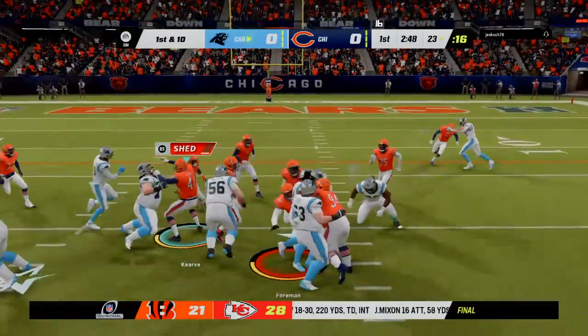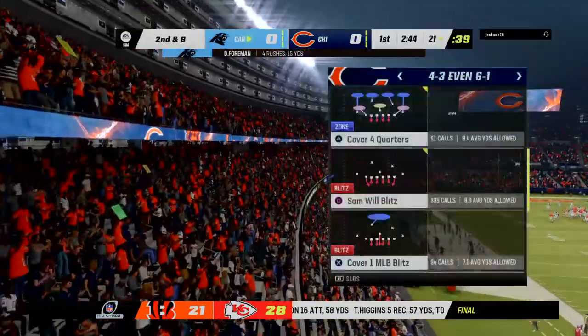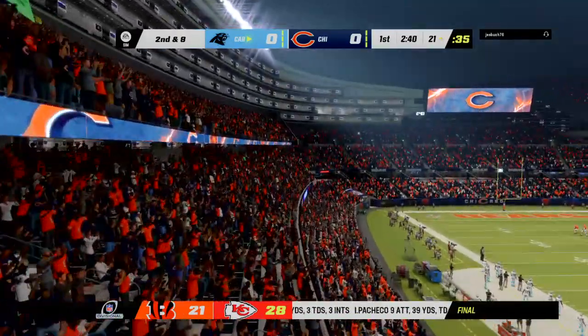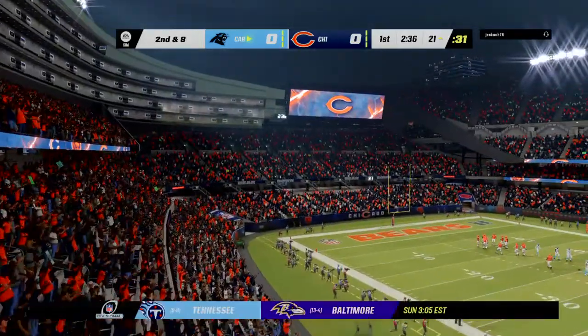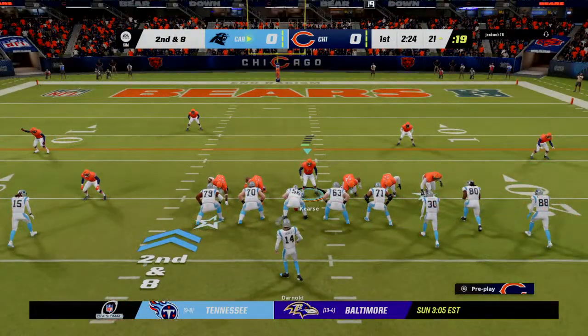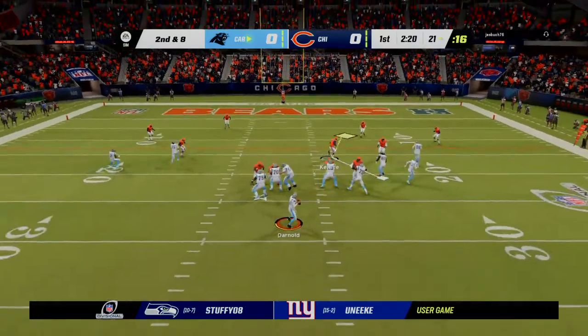A carry for Foreman. And nothing much materializing there on the 1st down run. He'll get a couple, and that's it. They suspected that it was a power play up the middle coming at them, and boy, were they right. That defense got downhill in a hurry and limited them to just a couple on 1st down. The last run good for 2. Here's 2nd and 8. Now it's Darnold.